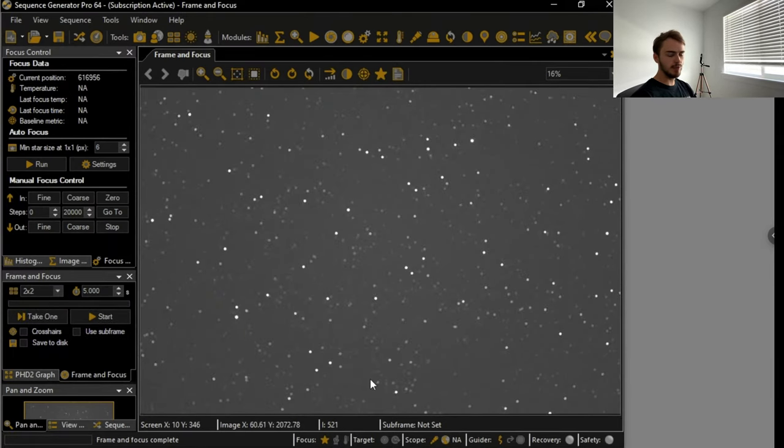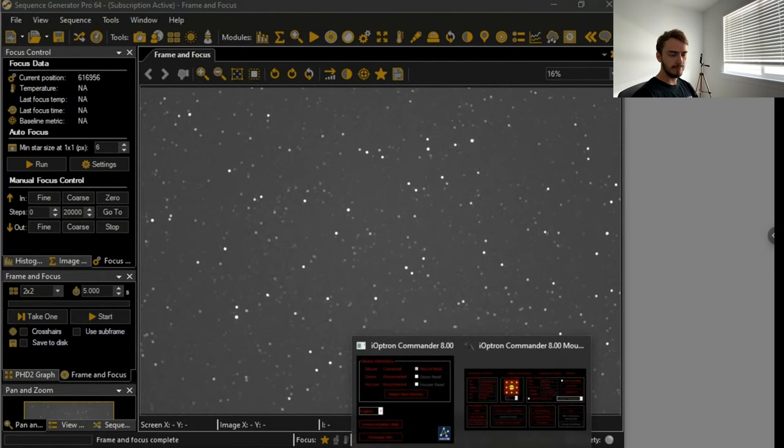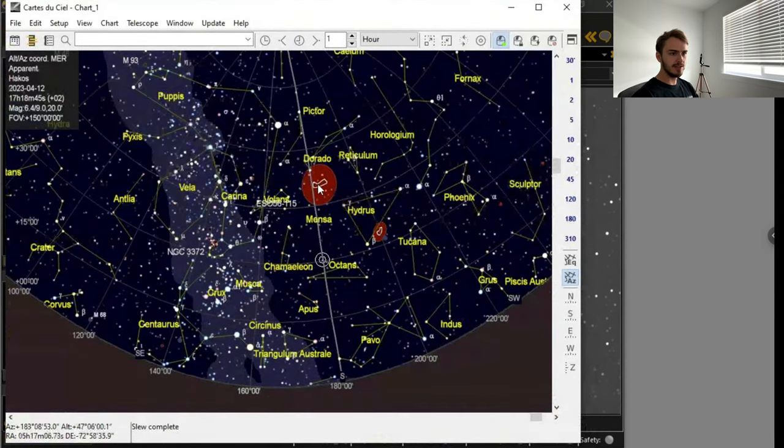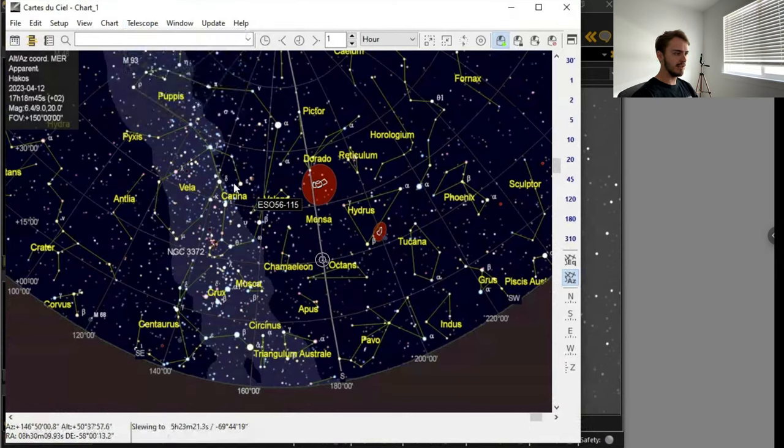All right, at this point, I could run the autofocus routine. Since I think it would be interesting to autofocus on something cooler, I'm going to slew the telescope to the Large Magellanic Cloud. And we'll autofocus on the LMC because that'll be a lot of fun.